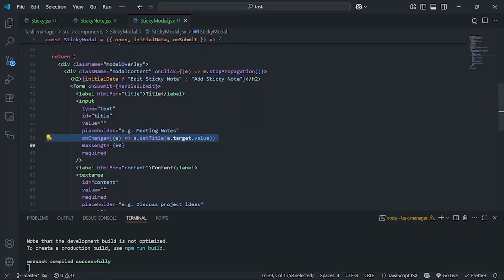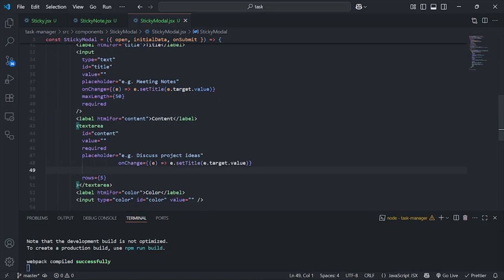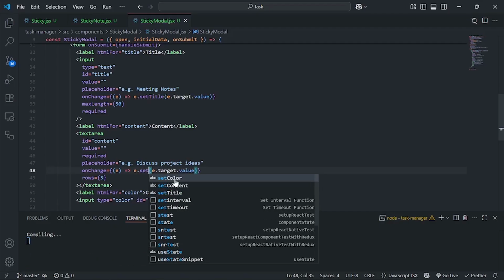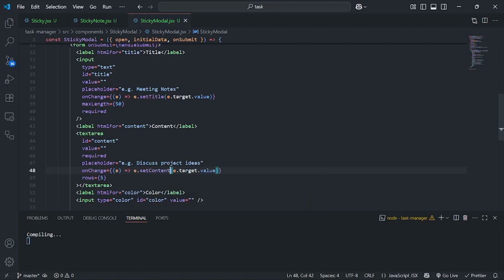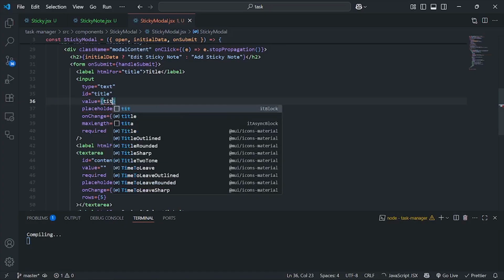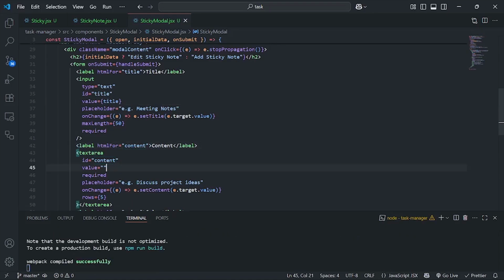In my content also I will say, save this, but here it's not going to be setTitle, it's going to be setContent. With that we can change it. Not only that, in this text title, the value will be title, and also here the value is going to be content.